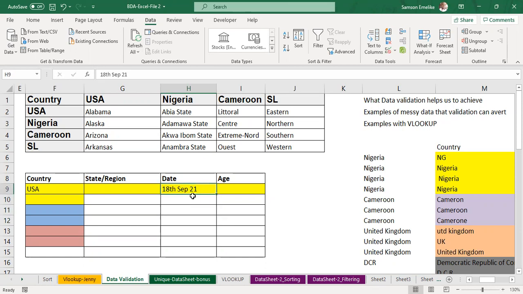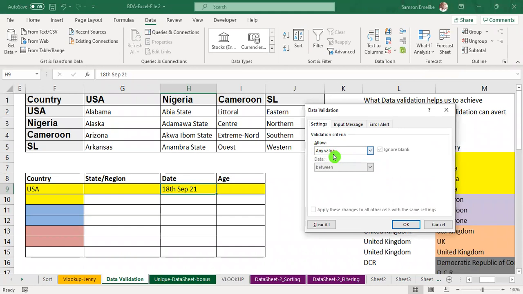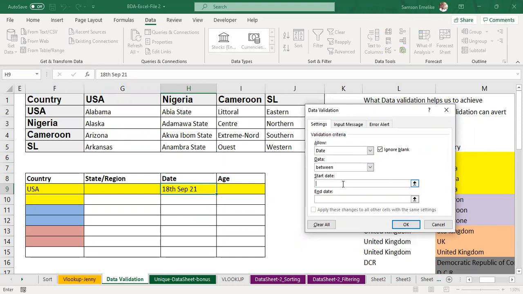So I'm going ahead. I'm not deleting this because I want to use it to explain something. I'm going to click on data, then data validation. By default, remember, it is allowing any value. So when I click here, I have date. And with your date, you also want a range. You don't want somebody to put 1970. You want something more recent, maybe within a range of 10 years. So you can set that here.